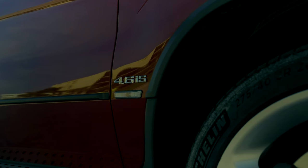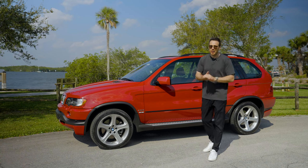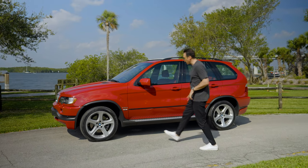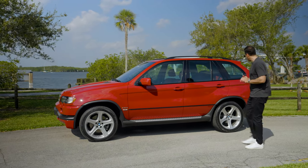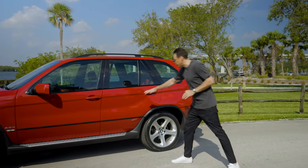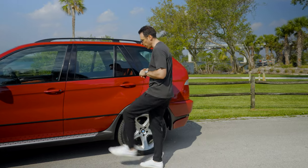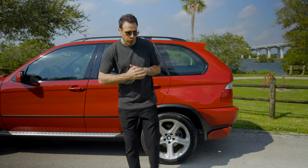Very clean design on the wheels — simple spokes, no gimmicks, just a really beautiful design. Of course you have the 4.6iS badge. It's kind of nice that the car doesn't have too many badges. From the side you can also see quite clean shapes — not very aggressive. You have a beautiful 3D character line running across, something you see on a lot of BMWs. It breaks down the height of the car quite nicely — a design trick BMW likes to use. And of course you have those side boards, always nice to have if you're on the shorter side.